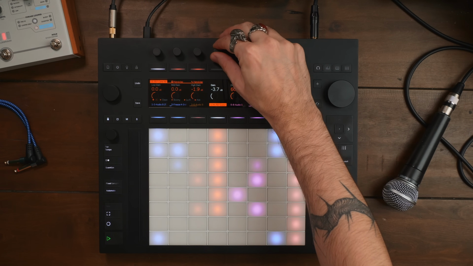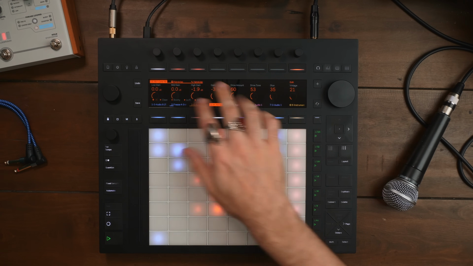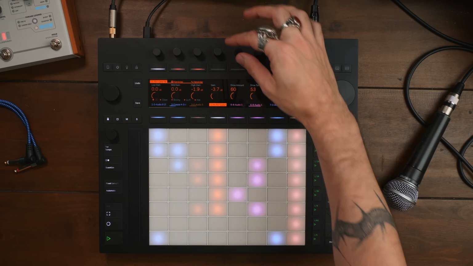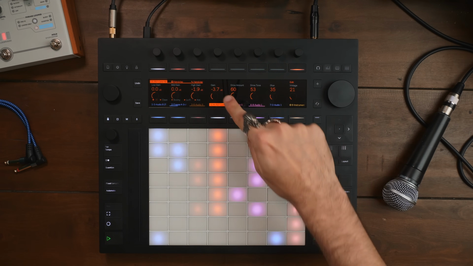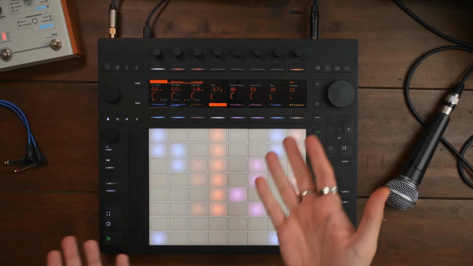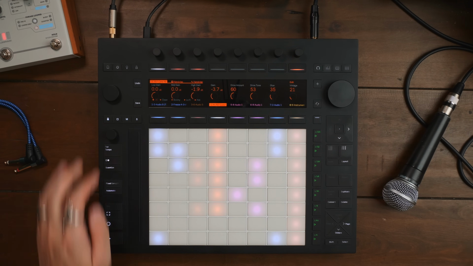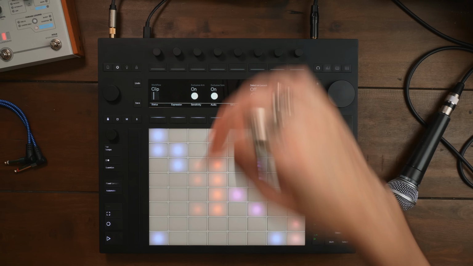As soon as I stop that drum clip, the screen immediately switches to the drum track and the macros for the drum track. So I go from changing the high pass filter on the master to changing the gain on my drum rack. That's so dumb and very frustrating, and makes it so you can't do cool performances like that. So now back to settings and preferences, select on launch, turn it off.